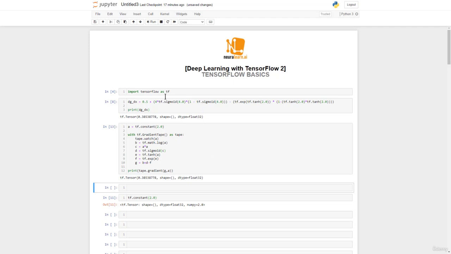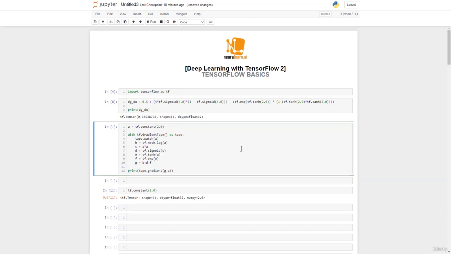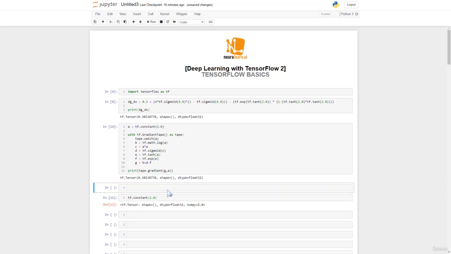So using TensorFlow, we could automatically calculate the gradient of g with respect to a. Now note that a is actually equal to x, so you could take this for uniformity, but let's take that away. Then we could run this to see its output. We have exactly the same answer we had just above, but with the difference that all we needed to do here was simply to define this computational graph. And with TensorFlow, once you define it just like this, you could automatically calculate the derivative of one of the nodes with respect to another.